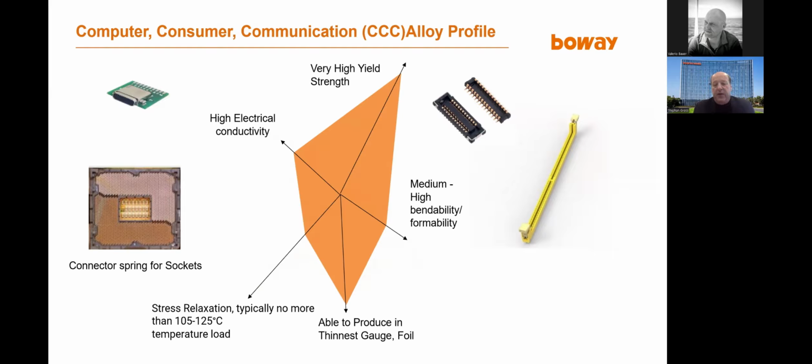As such, the overall key point is, can you produce it in such thin gauge? As an example, a socket going down to 40 micron, 50 micron, or can you actually get the material to such high strength? We are even talking today about strength levels we achieve with copper titanium from Boway up to 1,500 megapascal. So as such, the alloys ranging from the low end bronze towards, you can say, copper titanium, everything inside we find, and Boway is indeed a company focusing on these high performance materials.